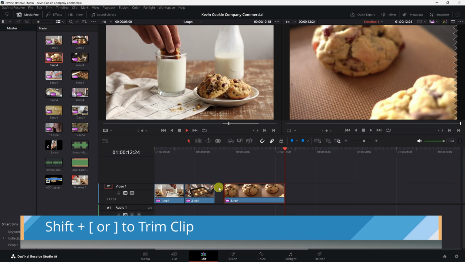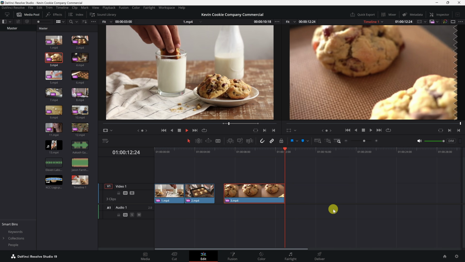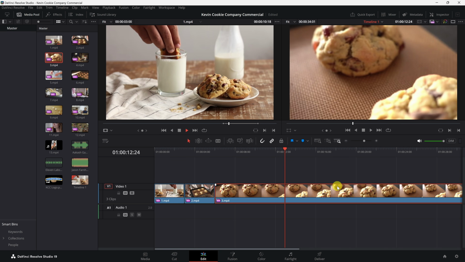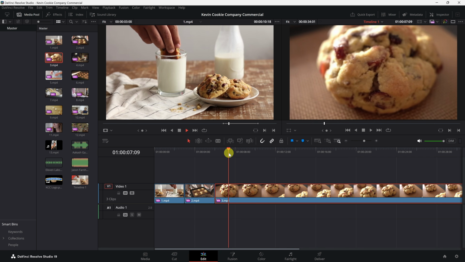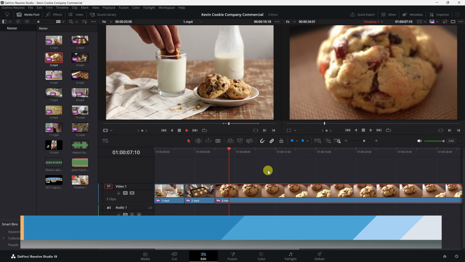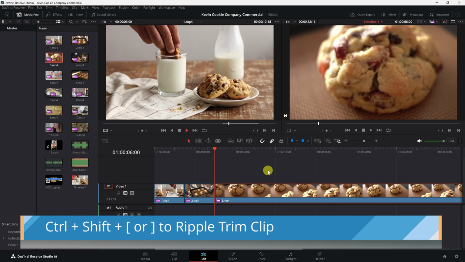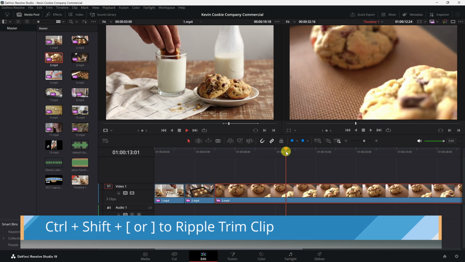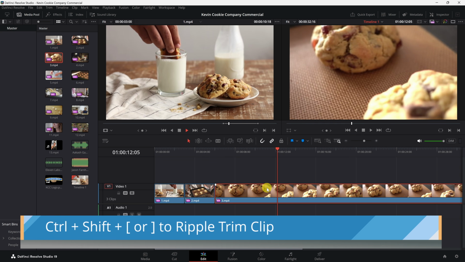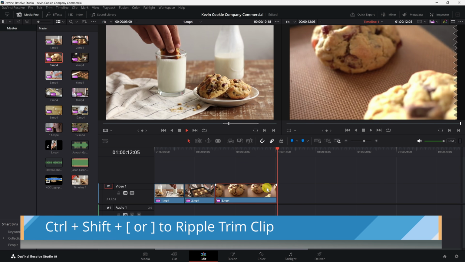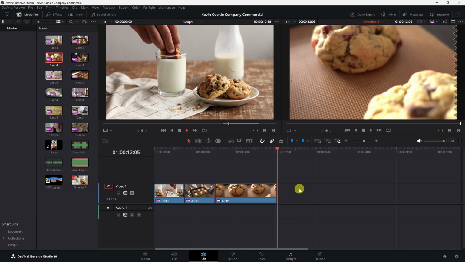But you'll notice that it leaves that gap. So how do we get rid of that? Well, let's press Ctrl Z to undo and undo again. I'll place my playhead right here. If you'd like to use shortcut keys and trim the beginning and the end as a ripple trim, press Ctrl Shift, open bracket, and there it fills the gap and it also trims it. And let's go right until about here, and I'll press Ctrl Shift, close bracket, and that also trims it. Of course, there's nothing after it, so you didn't have to do the ripple trim, but if there were clips, it would have filled in that gap.